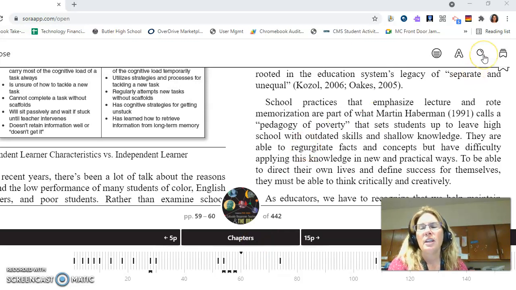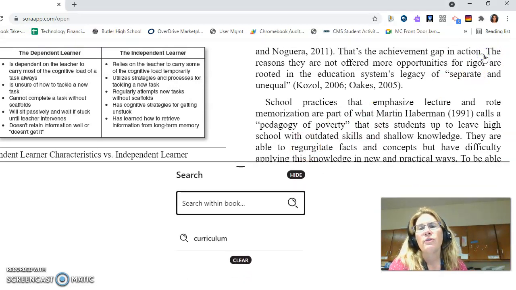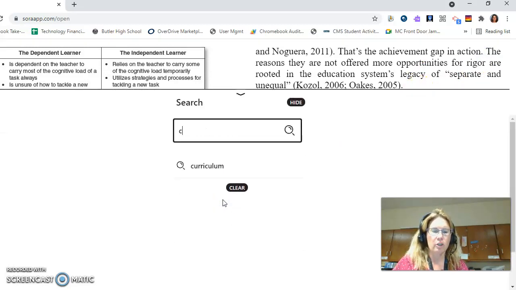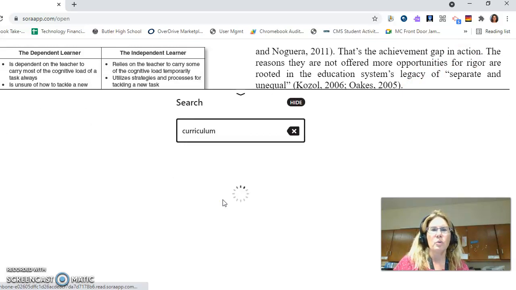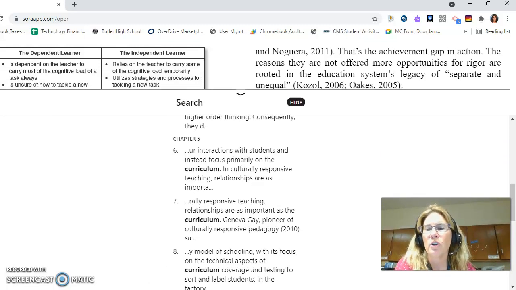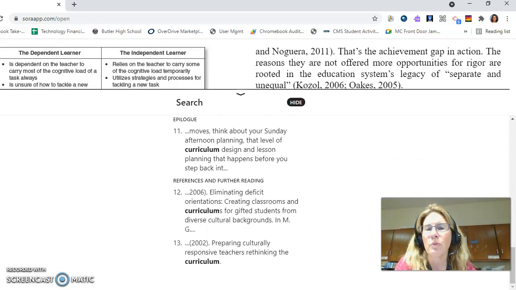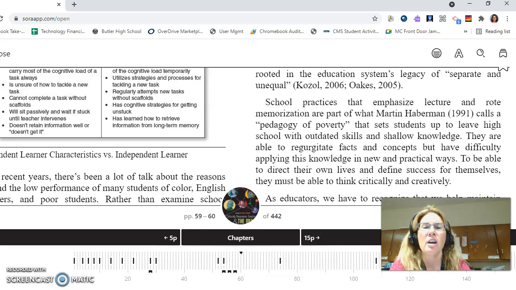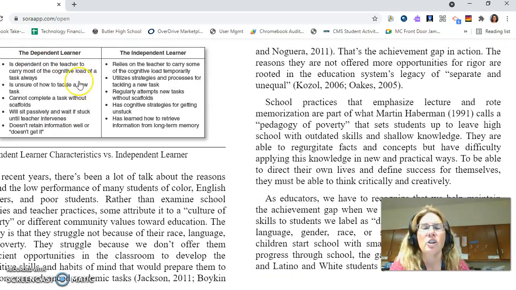But there's also a search engine. So if you are looking for particular content in the book that you want to go back to, you can type in the word, and literally Sora, and again this works in Kindle too, will follow up every time the word is mentioned in the book by page number and where it is and location, so you can go back and quickly find those materials. You can also pop out the information to read charts better. So basically anything you can do in a Kindle, you can do inside of Sora as well.